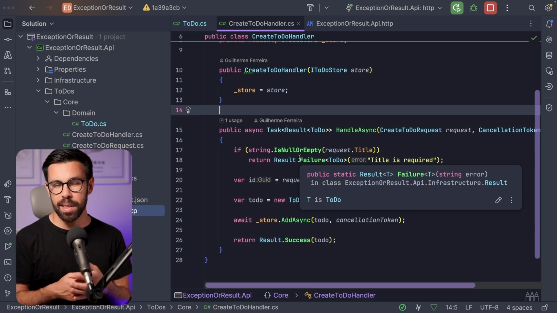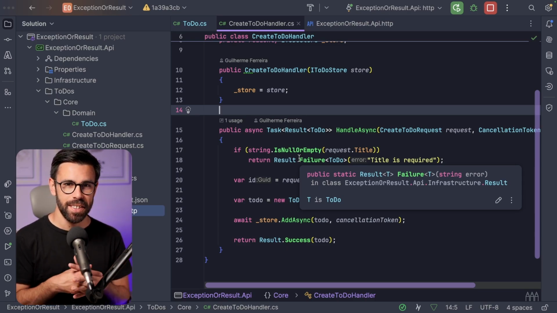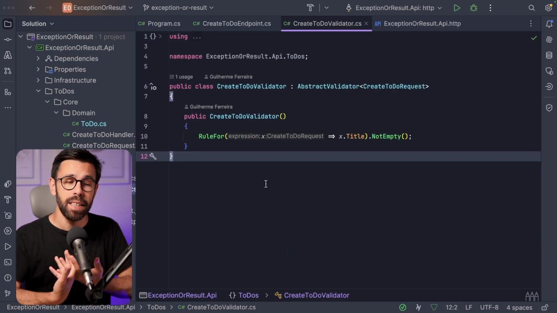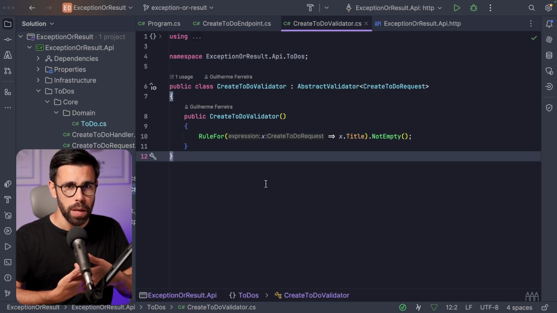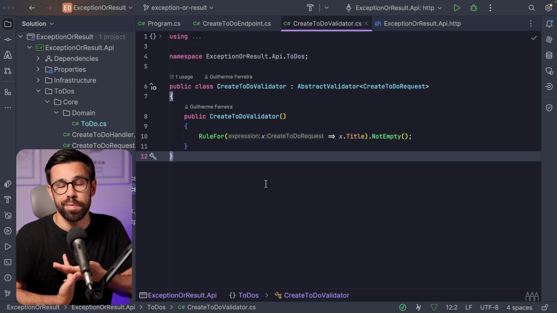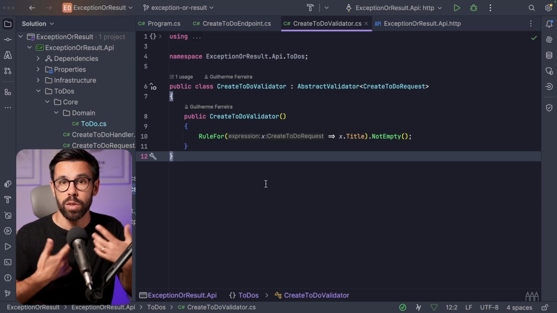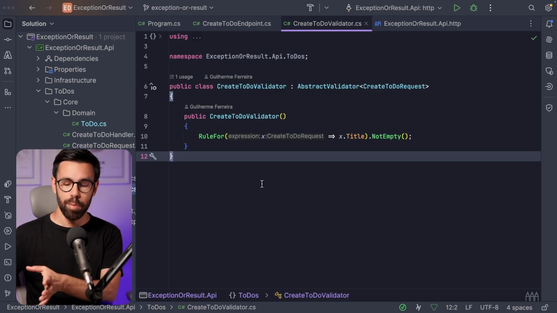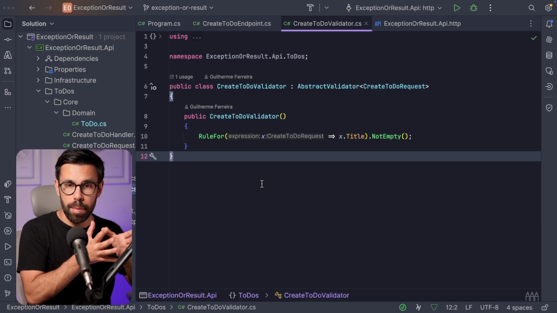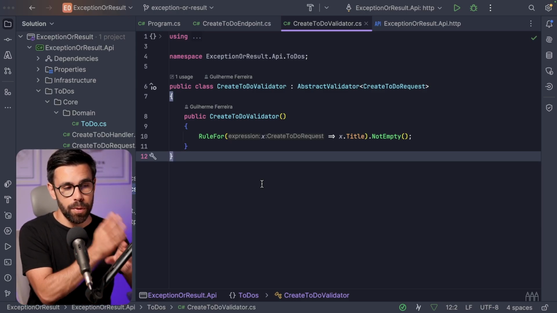And since you might be asking, what about fluent validations? Let's see how that plays a role in code like this. Fluent validations is a famous library to perform validations, and it can be used in several different ways. For example, a common way to use it is in the context of mediator. You might see it being used in the context of your API. So we can push that first level of defense to the API itself and validate it right there.